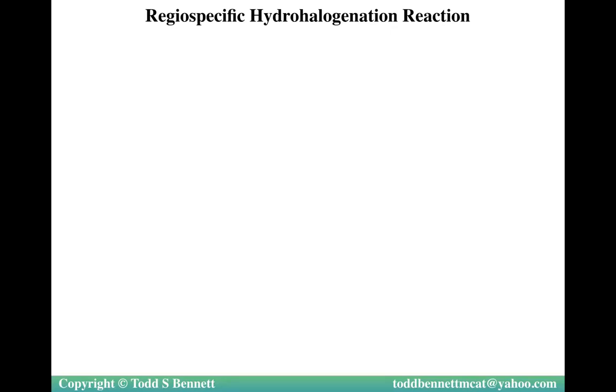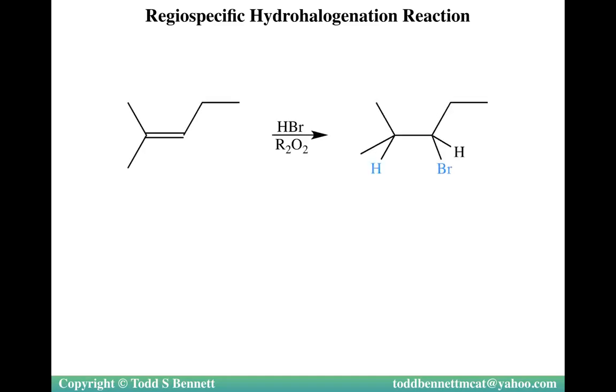So with that in mind, let's start with our same compound. I've been doing this over and over, and that is 2-pentene with a 2-methyl on it. So 2-methyl-2-pentene, asymmetric in the sense 2 substitutions on the left, only 1 on the right. So we have a less crowded carbon.